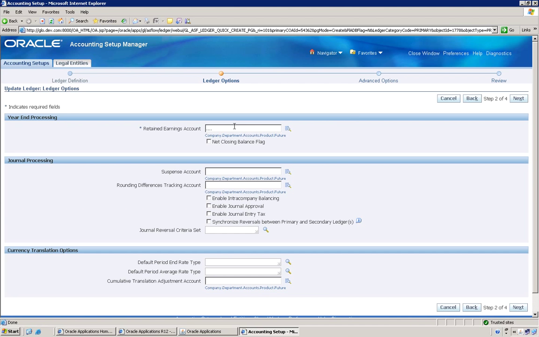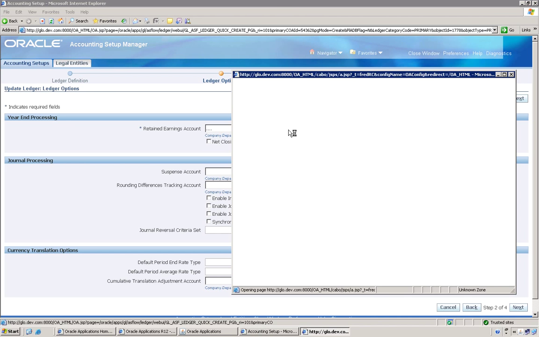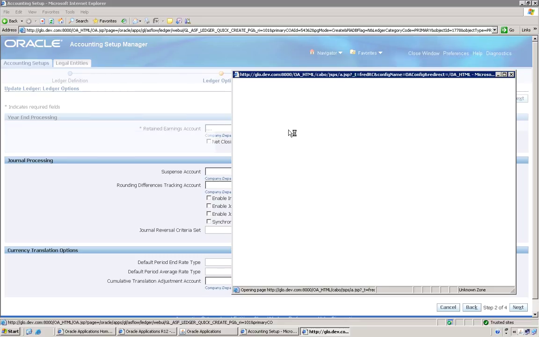Now the retained earning accounts, this is mandatory where we can use our segments. We have created our segments, the KFF. So now we are going to use the KFF here, the retained earning accounts.